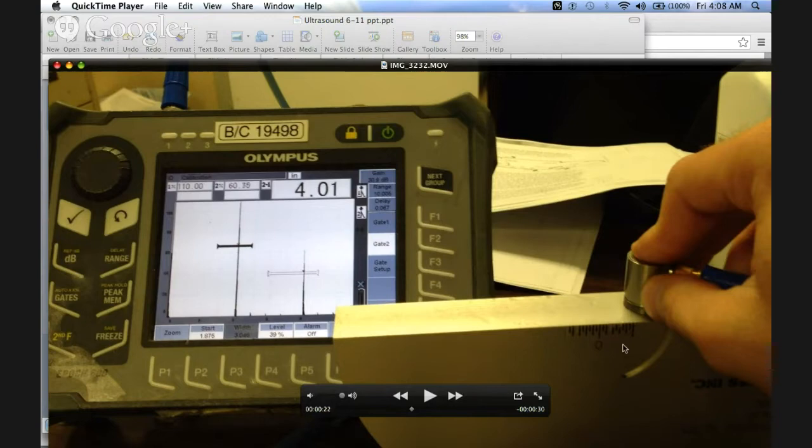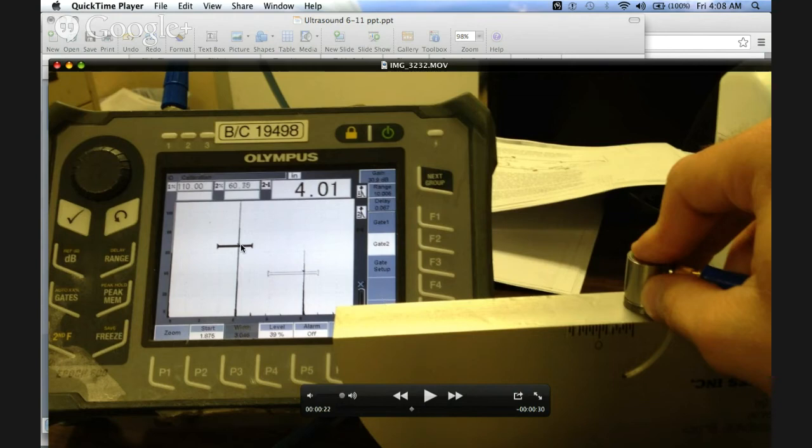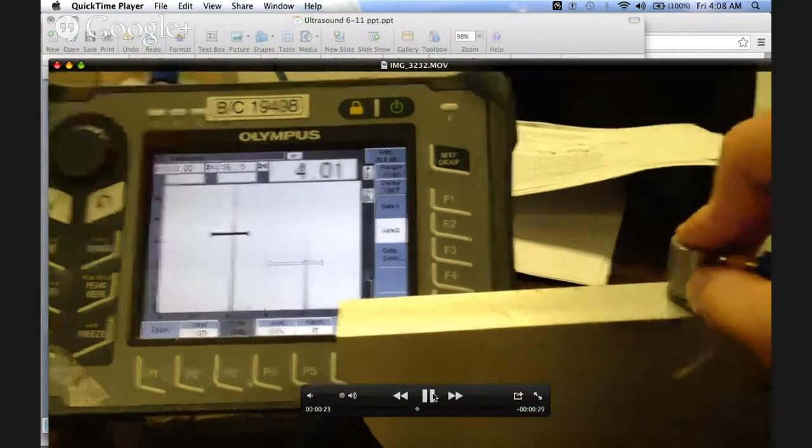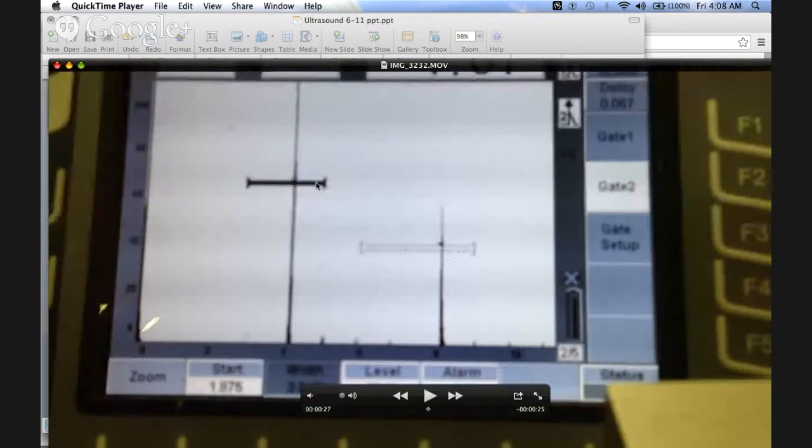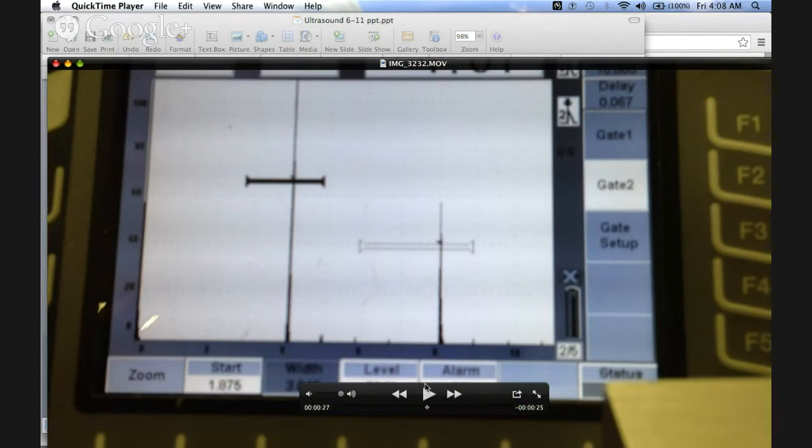And then if you move this screen to the left with your delay, you're going to see that at the same distance, you should have another notch, which should be the third repetition at a smaller amplitude. And you could also measure, instead of measuring from this peak to this peak, from this peak to the next one, and it should give you the same reading. It's the same material. These are my gates, my alarms, and I'm telling it to measure from the point where we cross that alarm. So that's why you have these little arrows here.